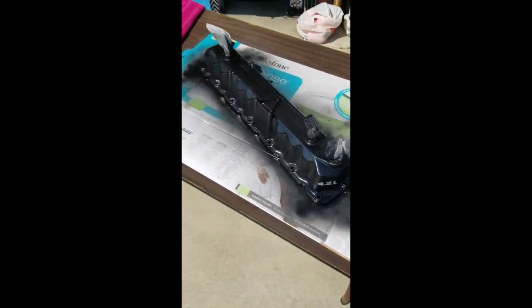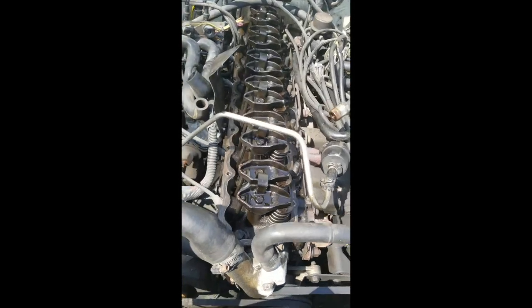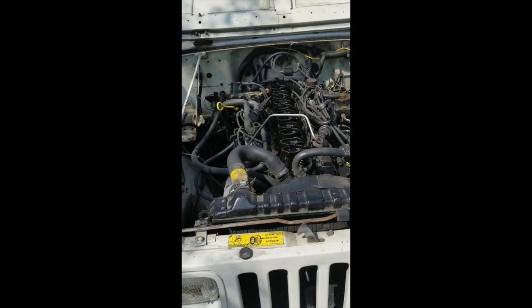I'll get this clear coat on, and then I'm going to finish cleaning up the valve cover, the actual head area, and get ready to put the gasket back on. And I got a neighbor who's going to come and try and help me so I can have 2 sets of hands on here, and yeah, hopefully I don't mess up.